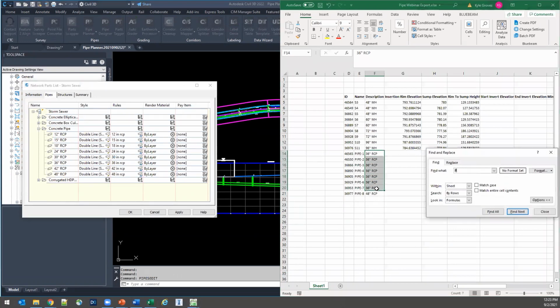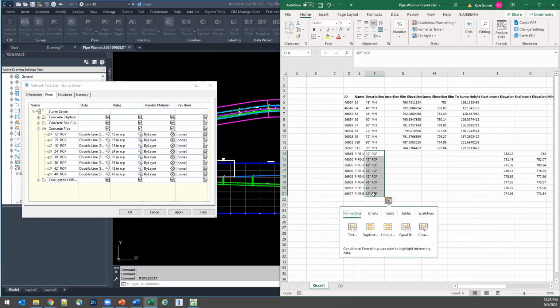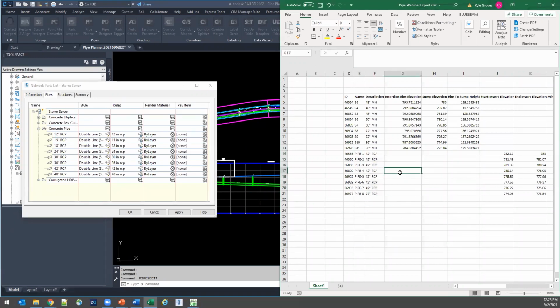So I'm going to take all of this and convert my 36 to a 42 to upsize that trunk line. And then I will take this 48-inch one, and I'm going to give this a known bad value. So like 27 inches is a reasonably uncommon value that I would expect, at least up here where I'm at in Minnesota. So what we're expecting to see here when we re-import this data is we're going to see the names of these pipes change, and we're going to see most of those pipe sizes change, but keep an eye out for this pipe number 8, the one that was a 48-inch RCP.